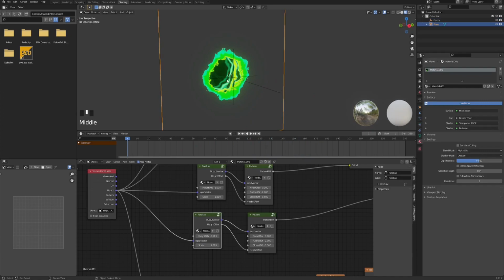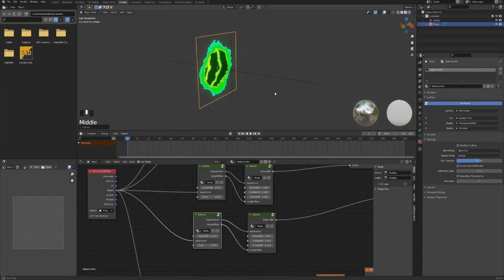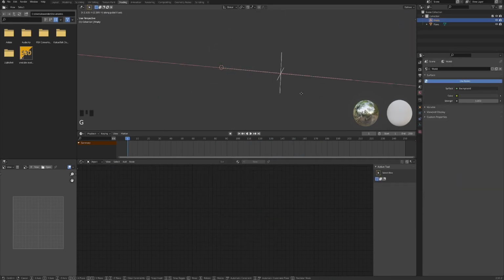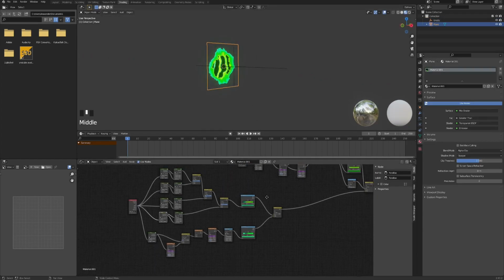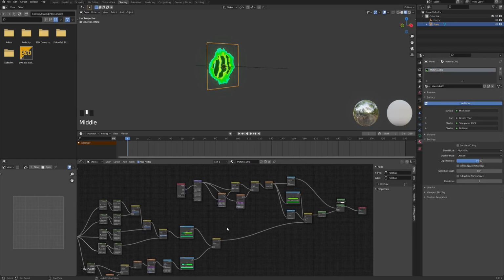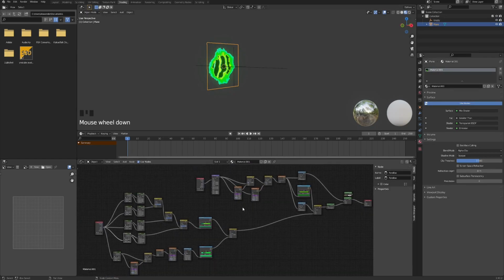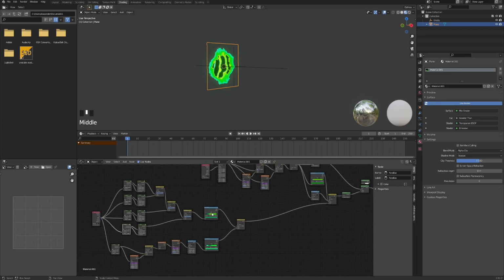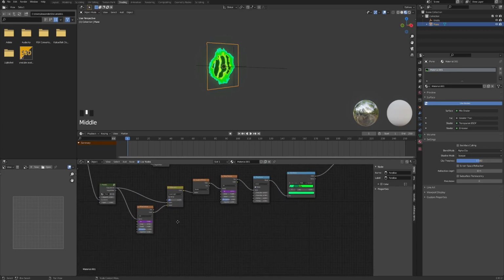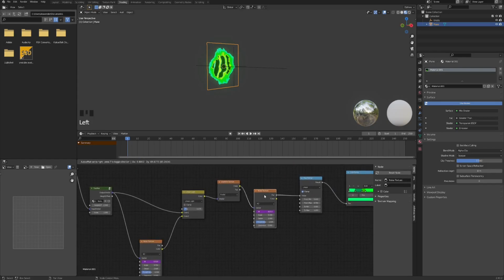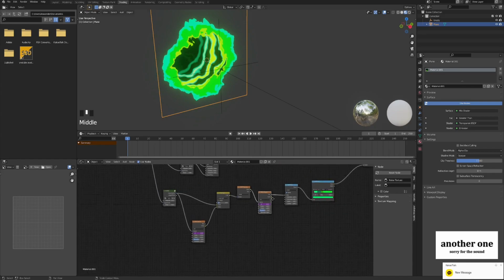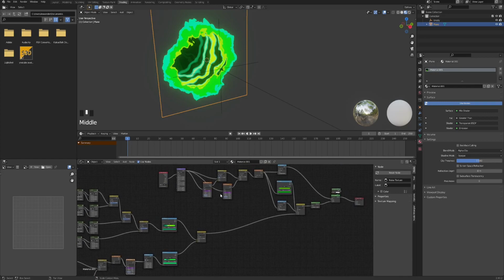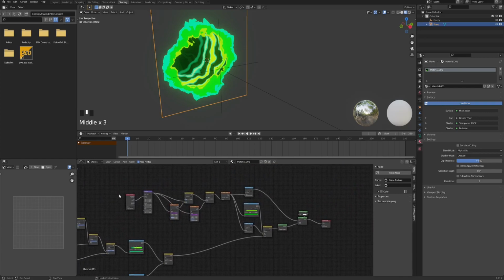And yeah, so that is basically it. That is all there is to it. I hope that you learned something, that this was useful. I know that now the graph may look a little bit scary, but as you were following along, you know which values you can adjust simply to change the effect. So if you don't like the noises or something, you can just adjust everything to your liking. And I hope that you got some creative ideas on how to implement that in your own project.